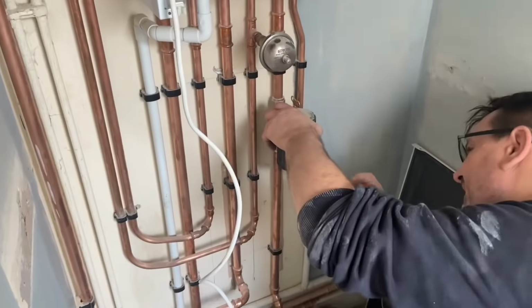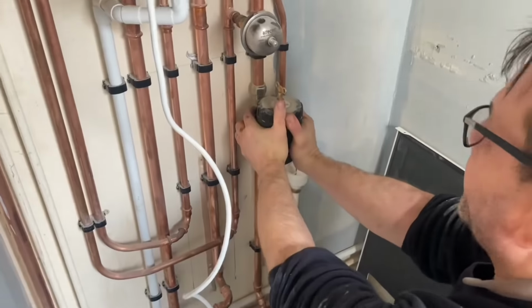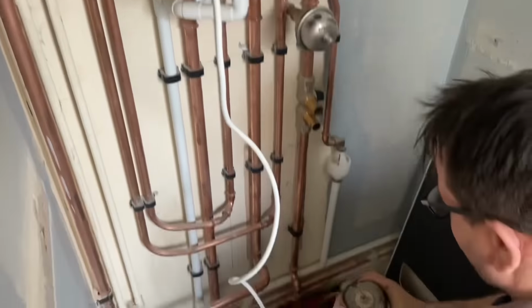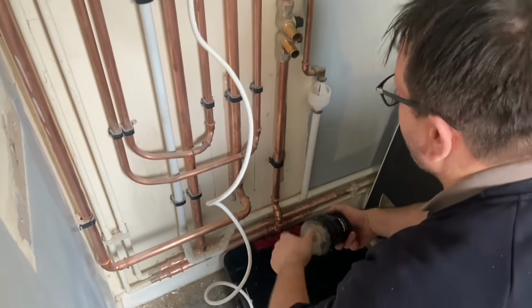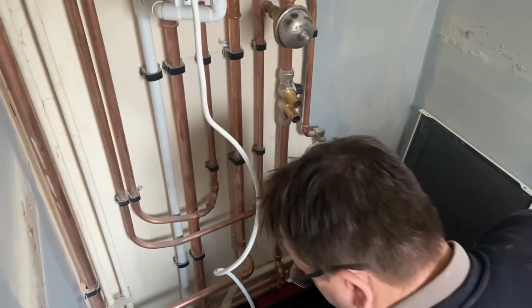Right, we're now at the other one. This one's not been ran yet. What stage did we get to before Christmas? We just got it filled up. We've not actually run it yet because there's no gas on and no power, so just put a fly lead on the boiler and then we're just going to run it through the magna cleanse. Same process as before, whip the filter off and then we're going to put it onto that.